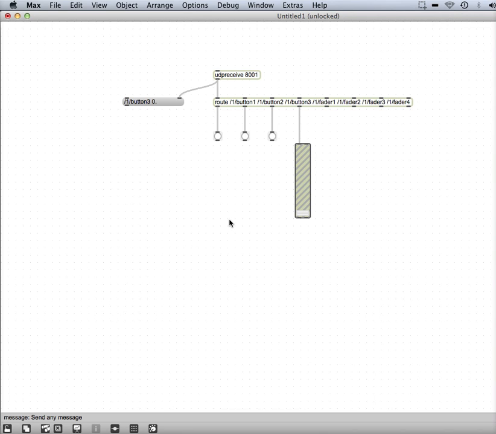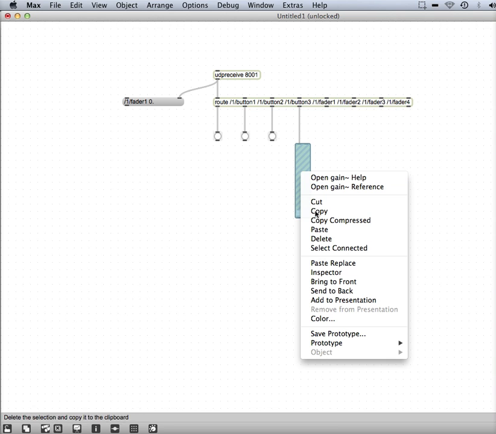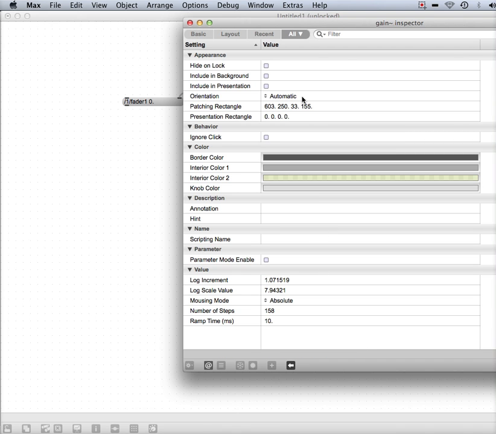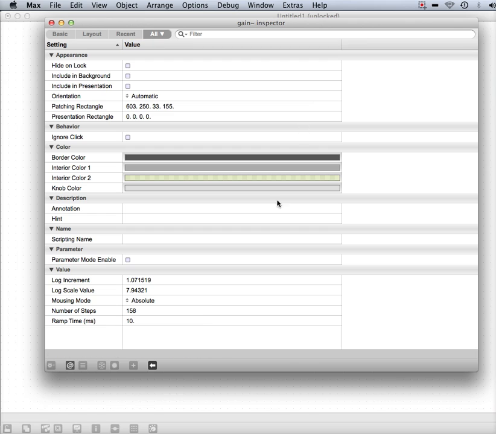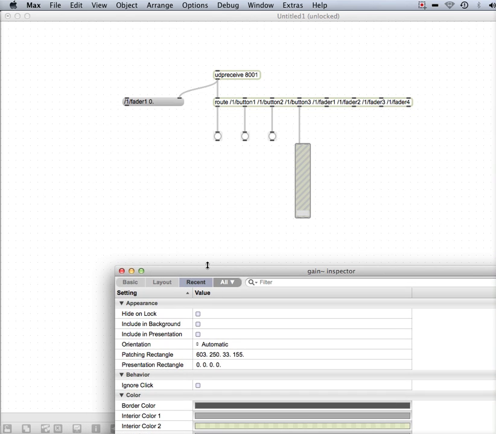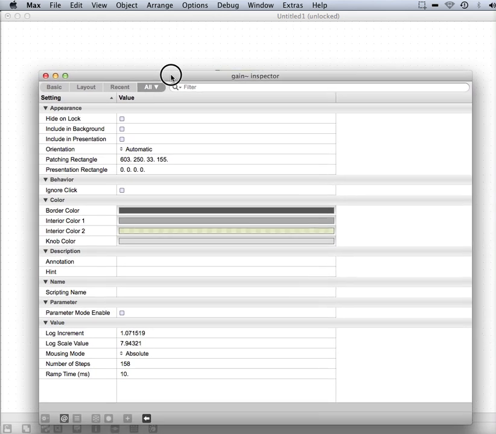So the fader, we should see the fader come up and give its data stream. But the difference here is that this fader in TouchOSC is scaled from 0 to 1. And if we click on this gain object and go to inspector, which is where all the particular data is held for this, it's actually asking us for a range of 158. So it's breaking it up into 158 different steps. So basically the fader's not moving because it's only going from 0 to 1, so that's barely moving anything in the range, and basically not moving visually.